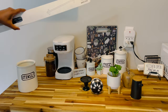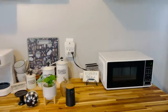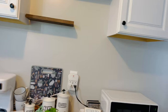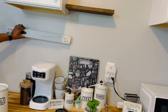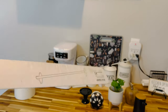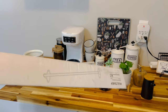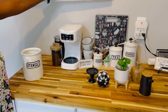And I was thinking about putting it right here. Because that's too much. You're doing too much now. If you want to put it over here, put it over there, because I got something to go with. I wanted to use it. We also could put it on the side on the cabinet. But, so we have to figure out where we want to put it. Because I want to hang my coffee cups. That's why I was saying putting it right there.